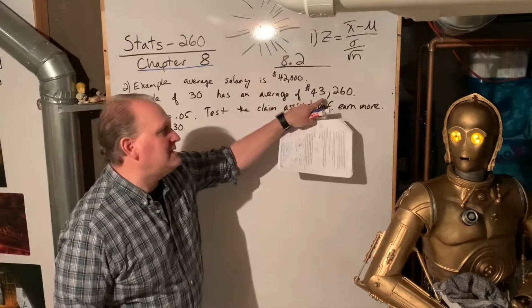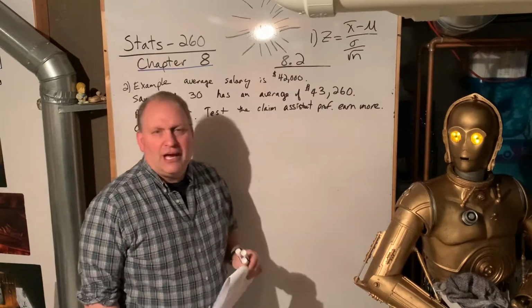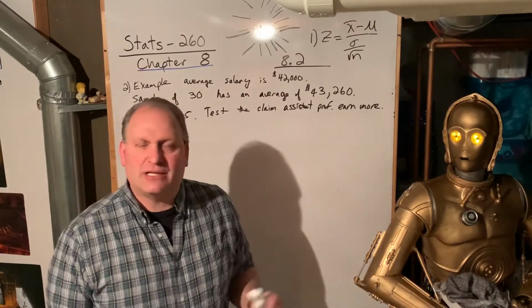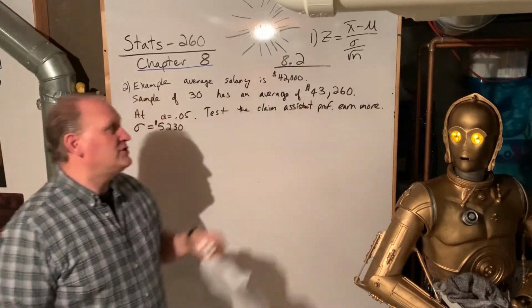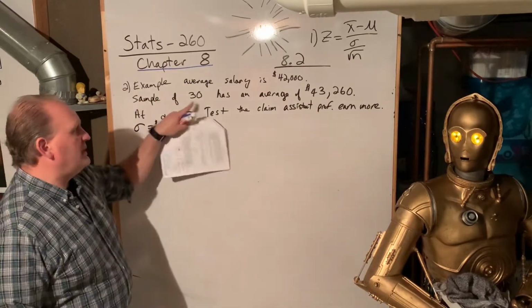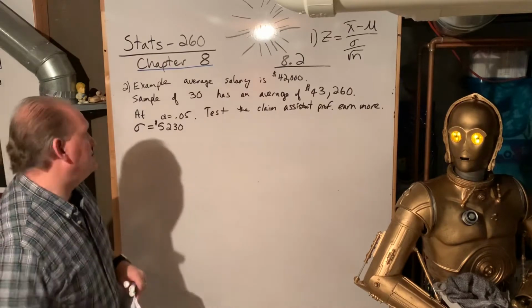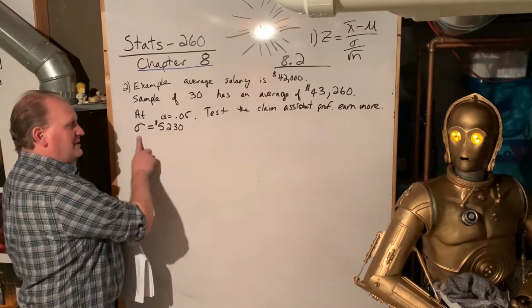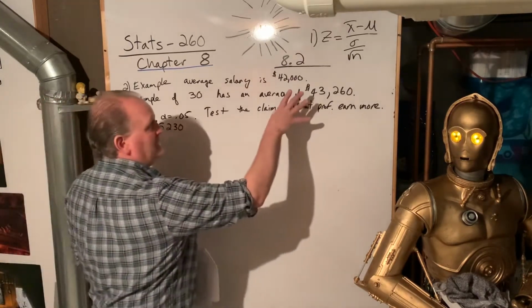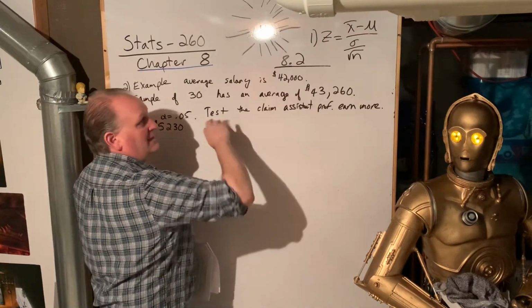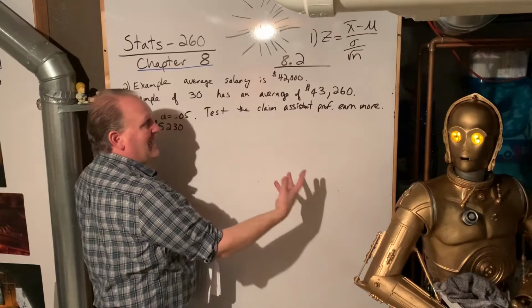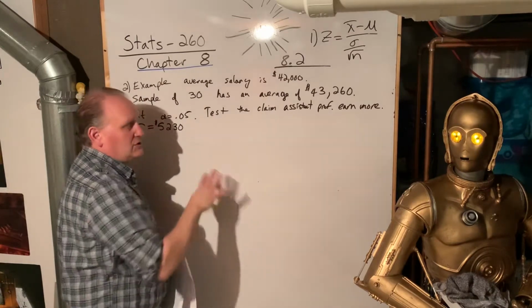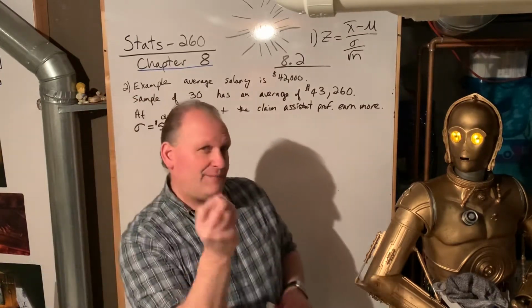We know that this number is bigger than that number. And so a lot of people just jump to that conclusion. They just say, oh, no, they earn more. Because look, we averaged 30 of them and they ended up that much more. Well, you have to look at the variation in the data, because we're making a generalization about the population. Remember, when we're doing all of this, it's about the population.